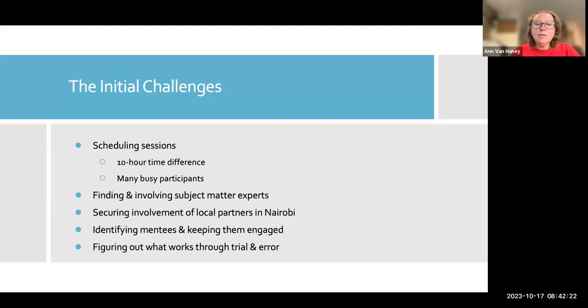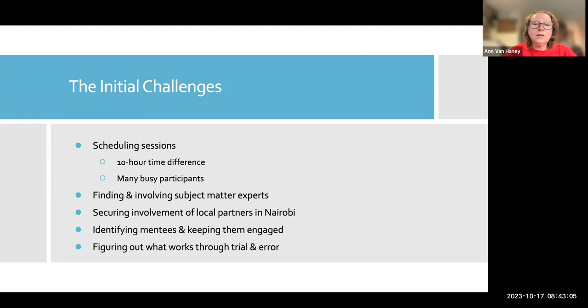So some of the initial challenges that we faced, because we had a limited amount of funding, so we had to do a lot of training online, and this is before COVID. So we already had to plan for a time difference, for people being on the West Coast of the US and people being in Kenya. So making sure that we found a time that was good for everyone, especially because a lot of our colleagues in Kenya didn't have internet at home. So they needed to be at the office for meetings. So we wanted to try to schedule things to start no later than 4 or 5 in the afternoon there.